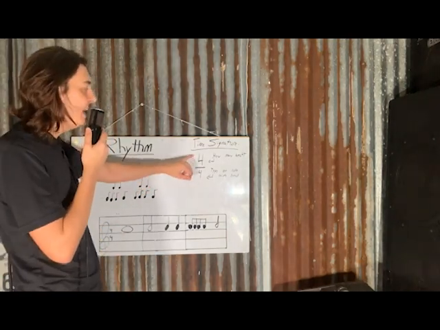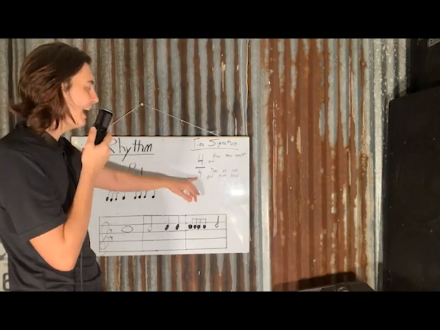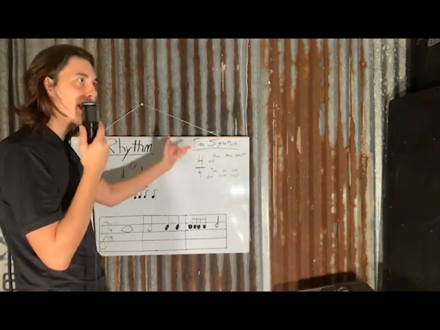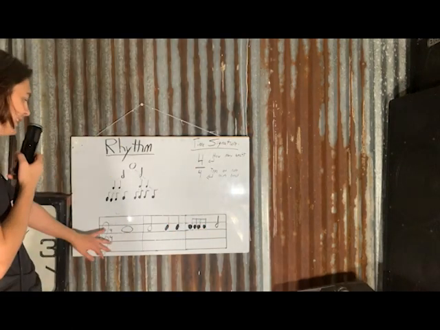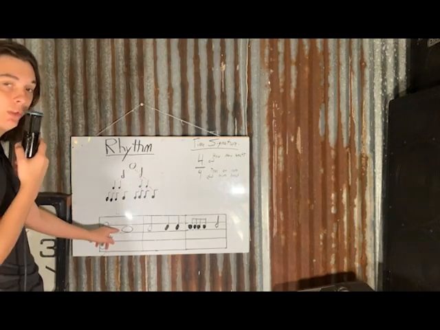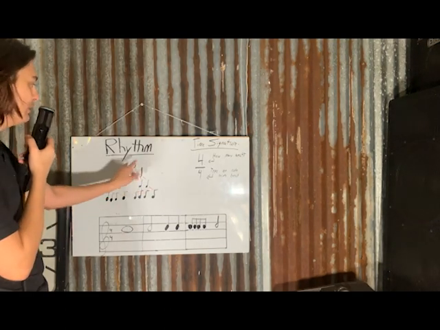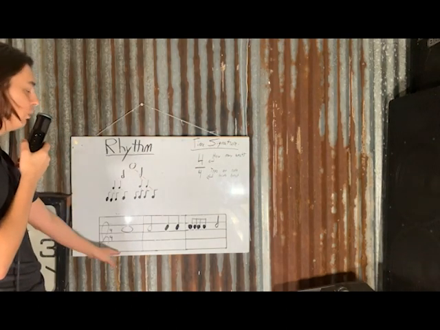So this number can be any number, within reason. And this is going to tell you what type of beats. You usually see a 2, 4, 8, 16, 32. Sometimes you'll see 64. So right here on the staff, we have 4/4 time. If you look here, we have one whole note for this measure. Four quarter notes make the whole note. So only the whole note can be here.